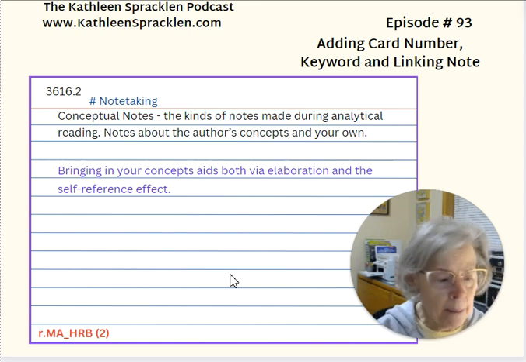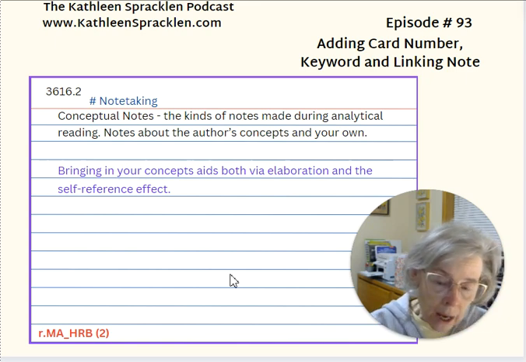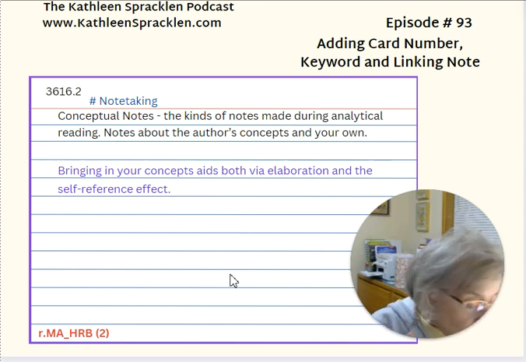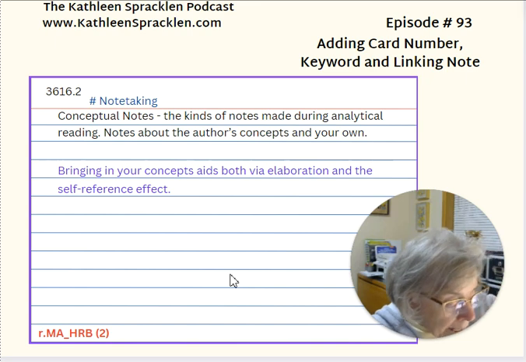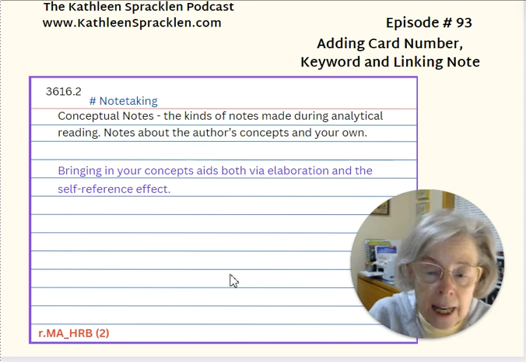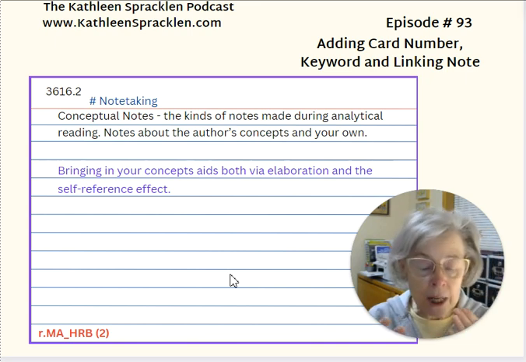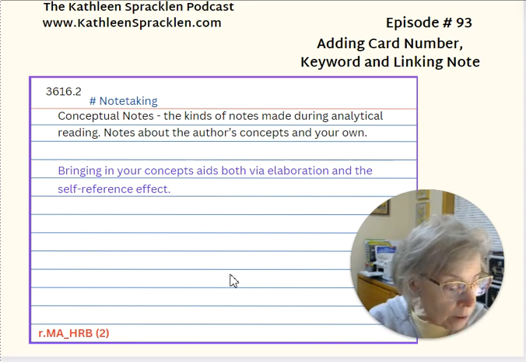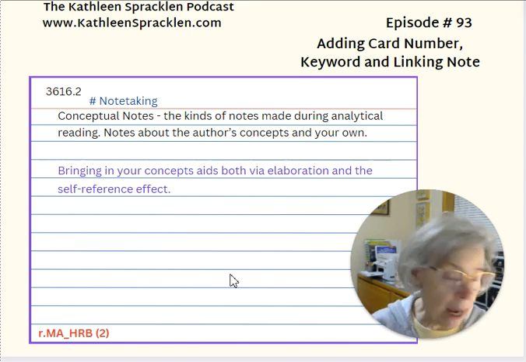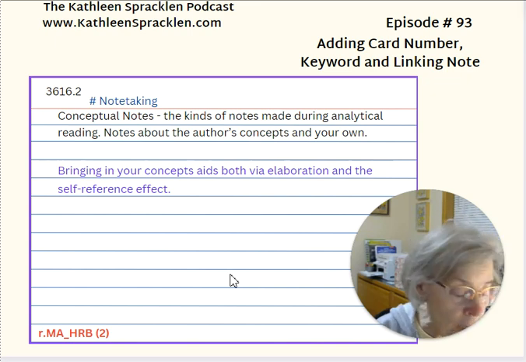Now at this point in time, if things are really working well for you, it should become very exciting to have these 3 different cards from 3 different sources, making more of a 3D picture of what's going on when you're taking these conceptual notes with analytical reading. And it has the potential to expand your ability to hold diverse ideas in your mind at one time. Although we will come back to that with another card that we're going to be adding to conclude this series.